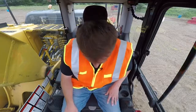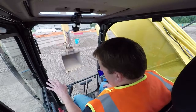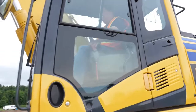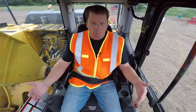First, I'll slide my seat — there are a lot of different seat adjustments on these machines, so it's very important to be comfortable and able to reach the joysticks. These two track pedals are what drive the tracks. Safety is always number one: there is a safety lock lever on the left side — this red lever. When it's down, nothing's going to work. When we flip it up, everything is live. You should have your seatbelt on and no one near the machine before that lock lever is up.